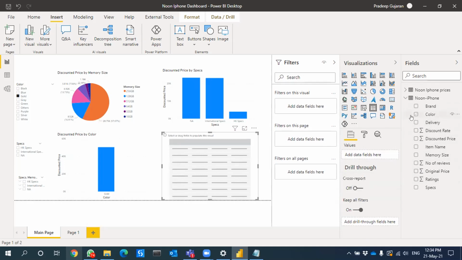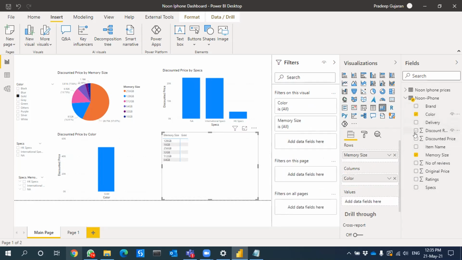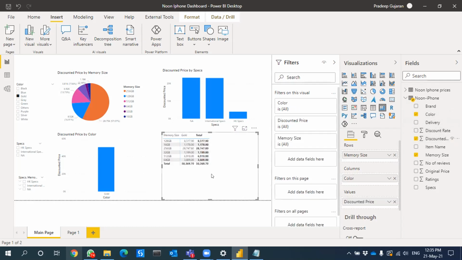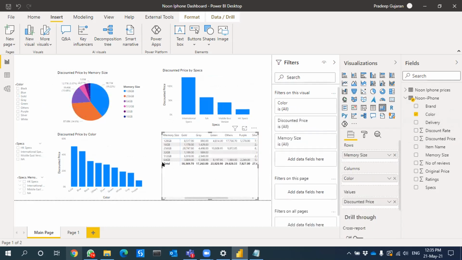Important, memory size. I want you all to prepare this matrix also, okay?